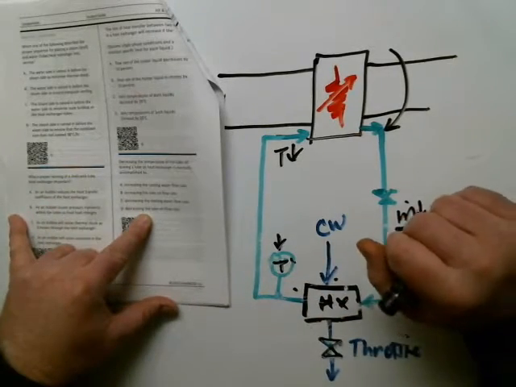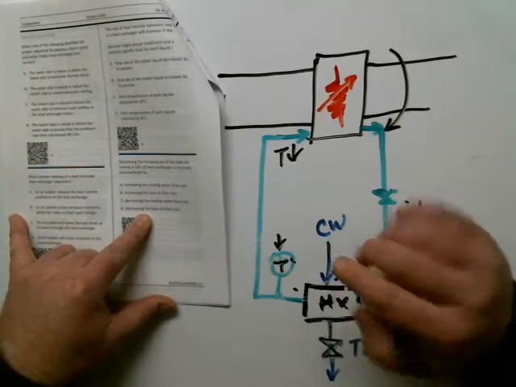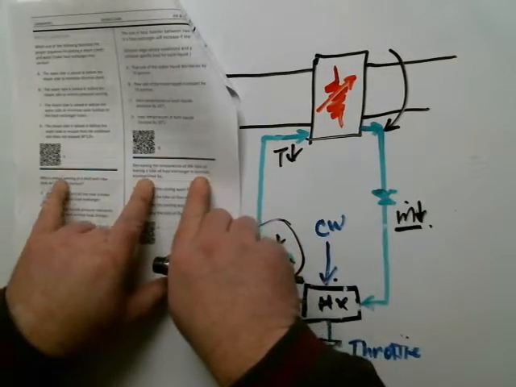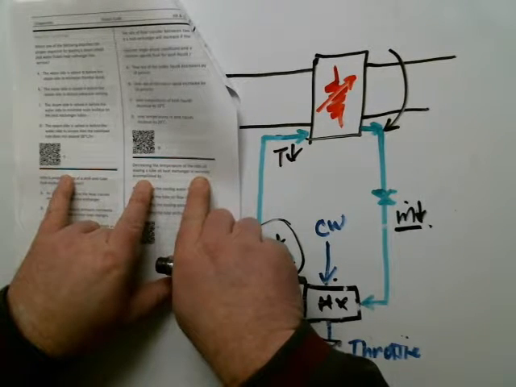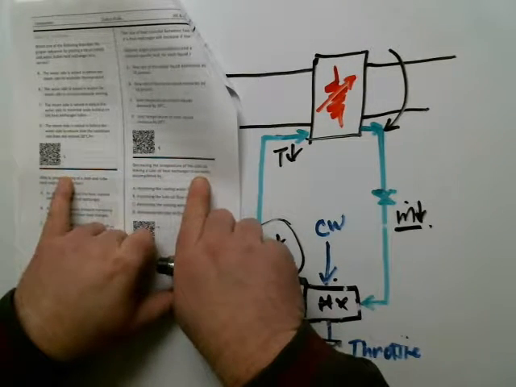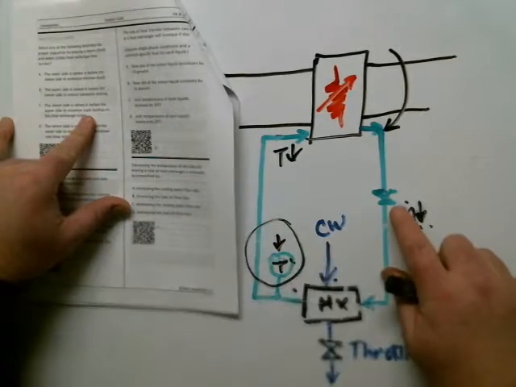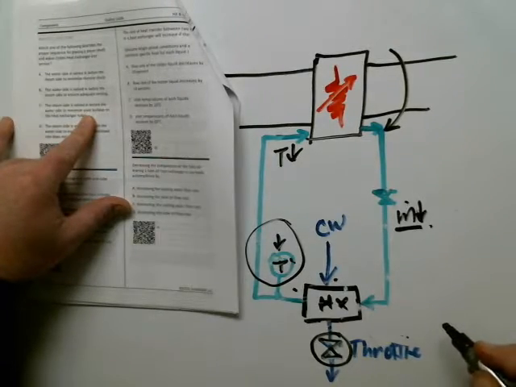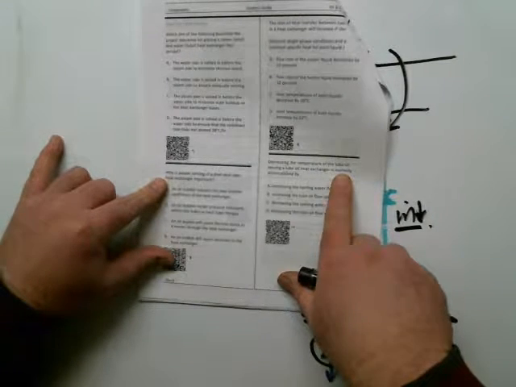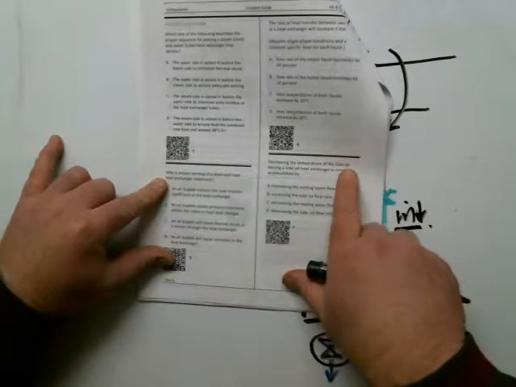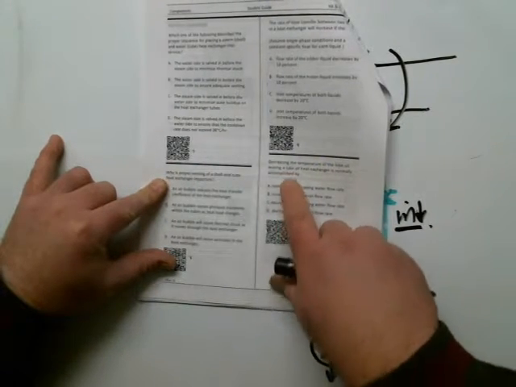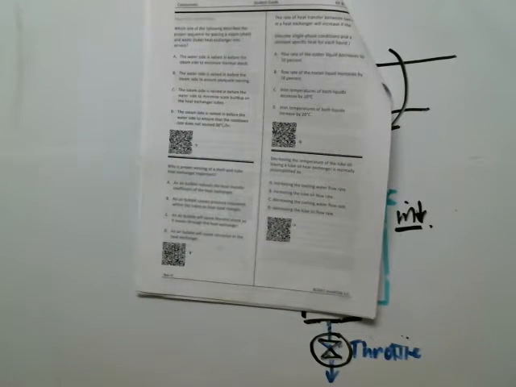Now here's the kick. Alpha and Delta would both accomplish reducing the temperature at the outlet of the heat exchanger. But a key word, it says, which of the following is normally done to decrease the temperature of the lube oil? We don't adjust the flow rate of the oil typically. We normally would adjust the cooling water flow rate. And that's why Alpha is right and Delta is wrong, because of that word normally. If it would have said decreasing the temperature of a lube oil leaving a heat exchanger may be accomplished by, well, this would have two correct answers. But it says normally. So watch out for words like that.